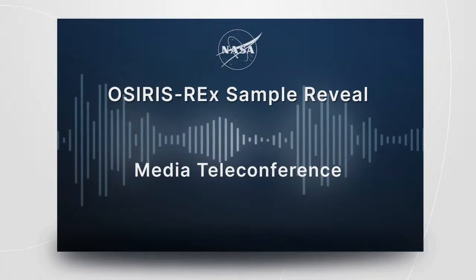I just actually want to take a moment to give a major shout out to this incredible team. You know, there was nothing about OSIRIS-REx that was easy. They had a perfect launch, but when they got to Bennu, it was not what they thought it was going to be. It looked so different. They had to come up with really creative ways to survey the asteroid, to find that perfect place to go down and do that tag maneuver, and bring back the samples. It's been such a success, and they are such a wonderful team.